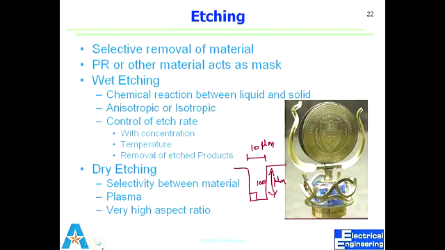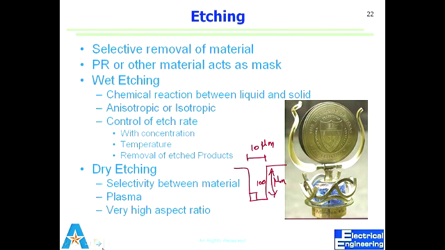So you might be using a beaker to do your process. In any case, it's a reaction between the reactants, which results in products, and there are two types of etch. One is what we call isotropic, the other is called anisotropic. What is isotropic? It is uniform, it doesn't have any directionality to it, right? So it etches in all directions the same way.